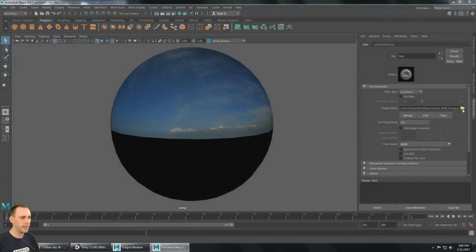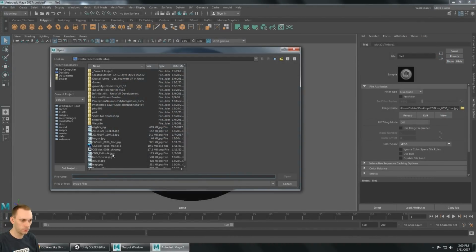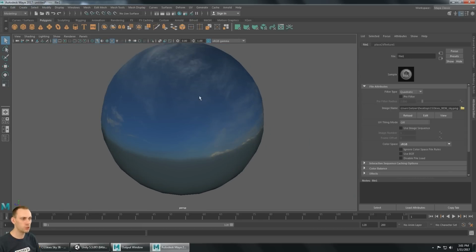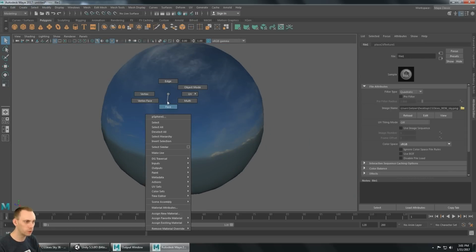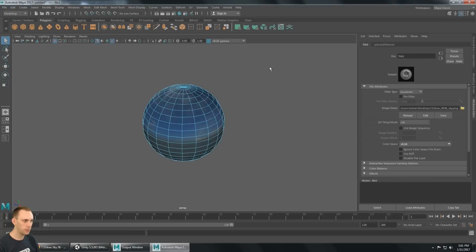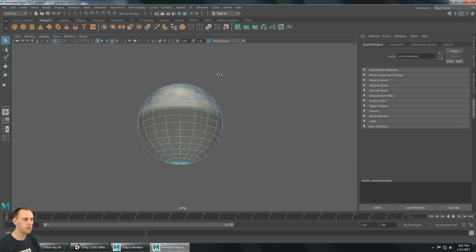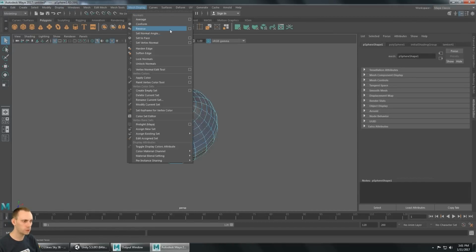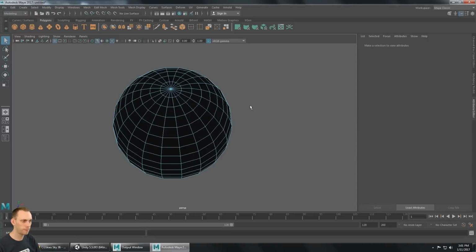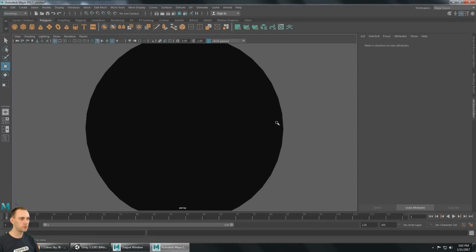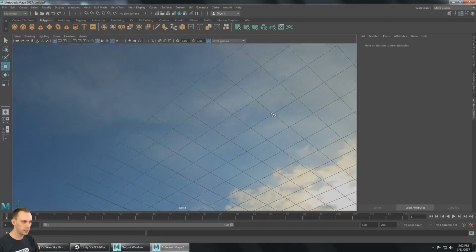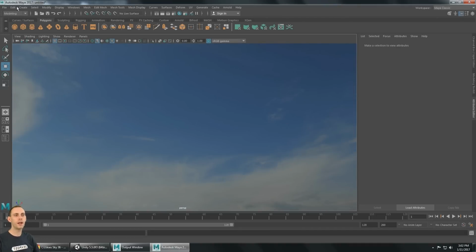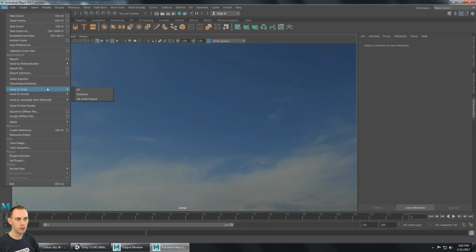We should be done, and let me change that to the sky PNG there so we can see what it looks like. And what we want to do is right click with the mouse here and hold it down to go to face selection mode, and that should select everything. And if I say mesh display reverse, that should reverse the faces. Okay, so with the faces reversed, if we go inside, we could see that the sky's saved.